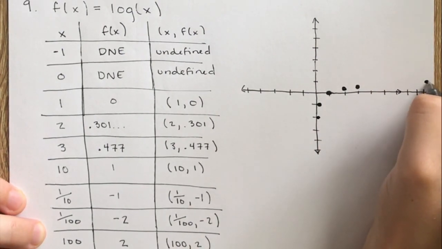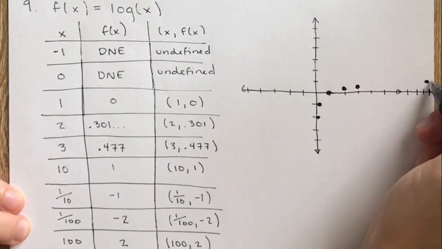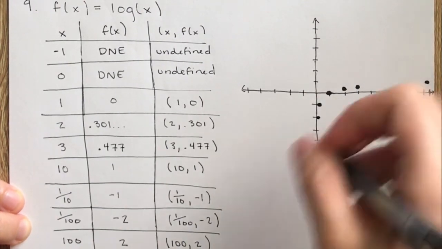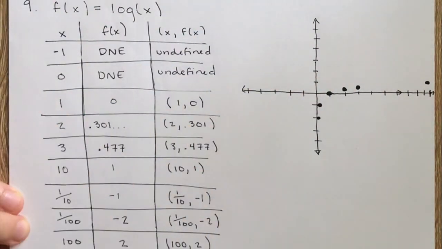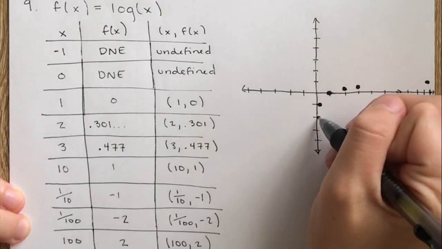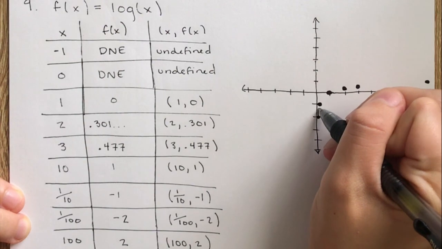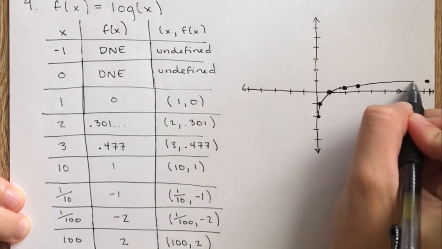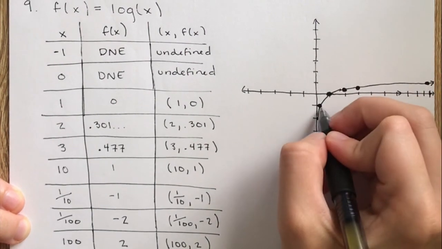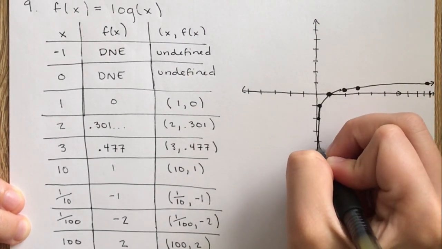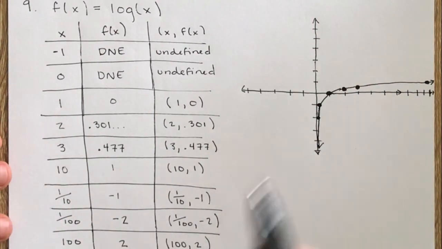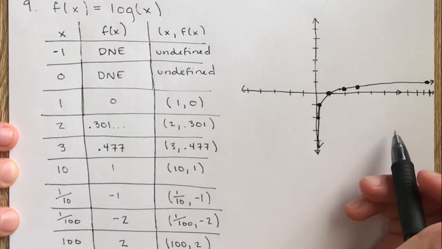So we know that this is getting bigger as we move off in this direction, but really, really slowly, right? The time it takes to reach 2 is going to take until we're at 100, which is just all the way over there, right? So this graph here is going to look like this. Again, we'll talk more about what's going on with this, but that's what number 9 looks like.